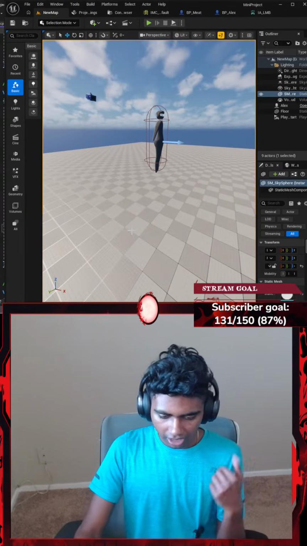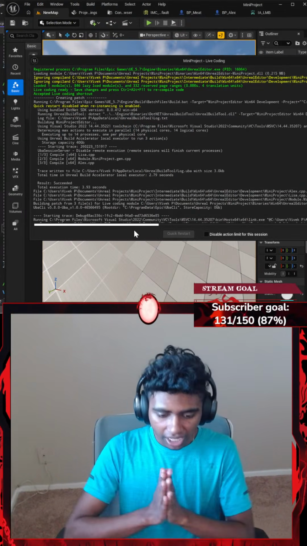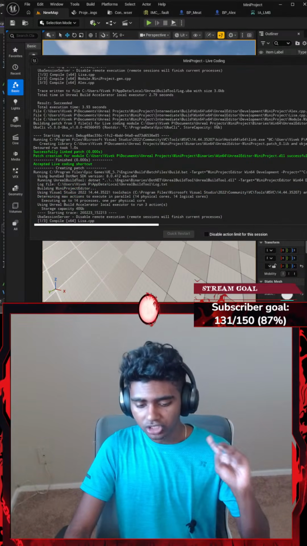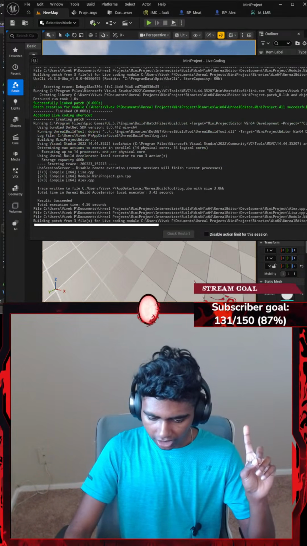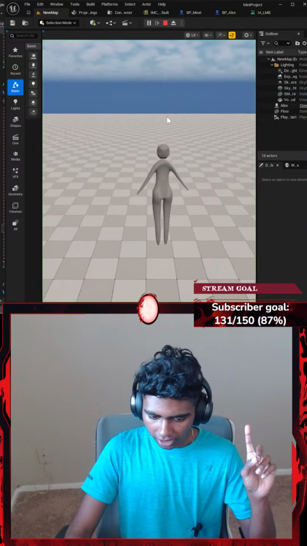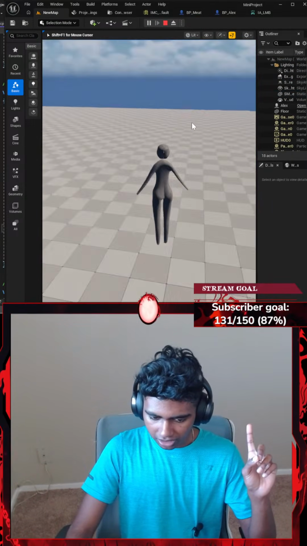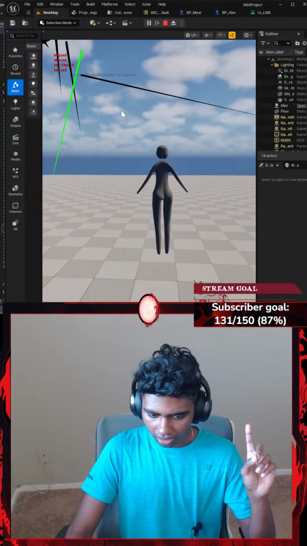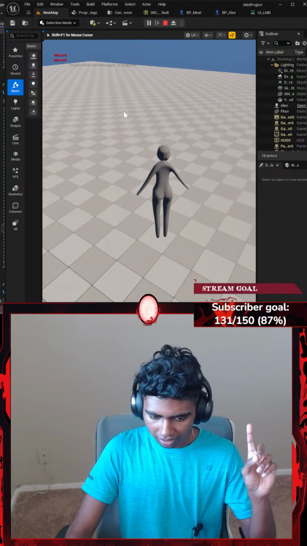Let's go ahead and get this here. Let's see, Ctrl Alt F11. And now if I were to compile the code, this should honestly work. Okay, let's see. There we go. Let's go ahead and run the program real quick. I see my mouse cursor every time. Move. Okay, whoa.